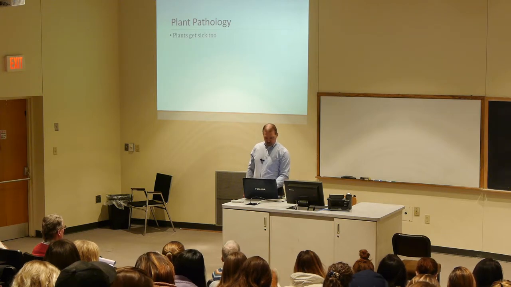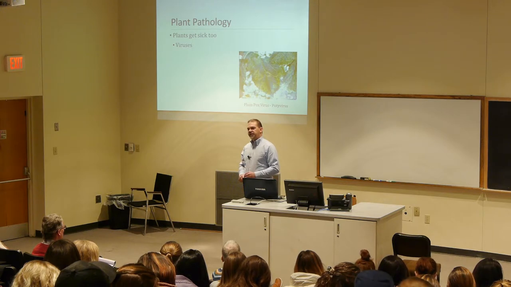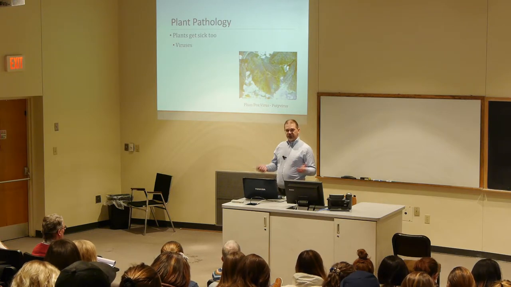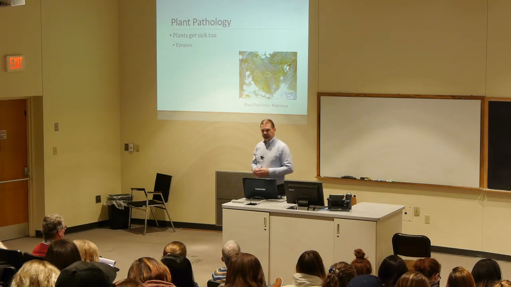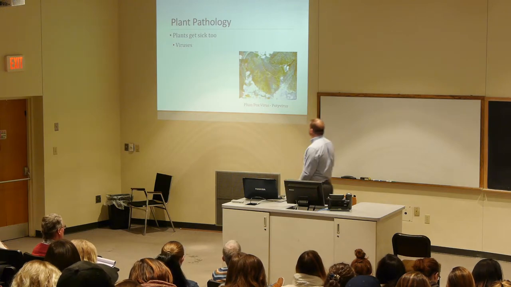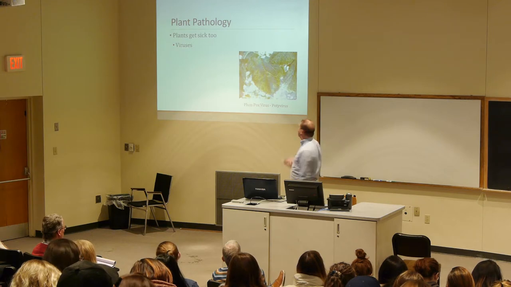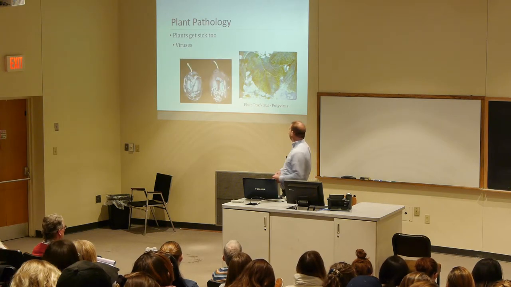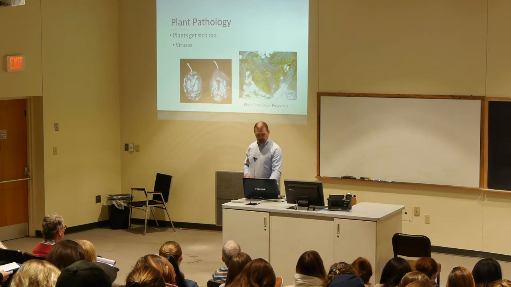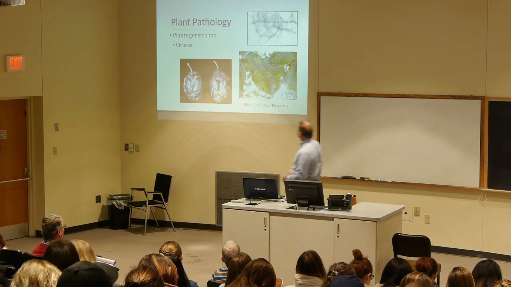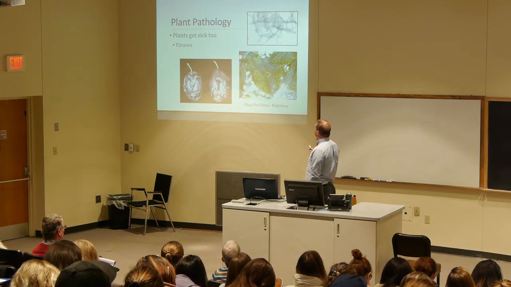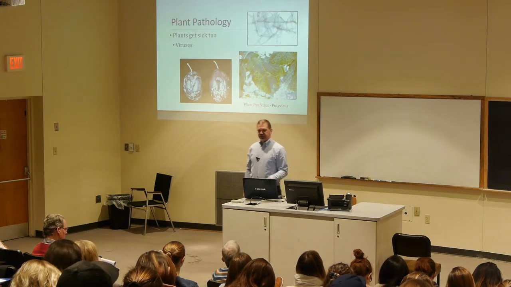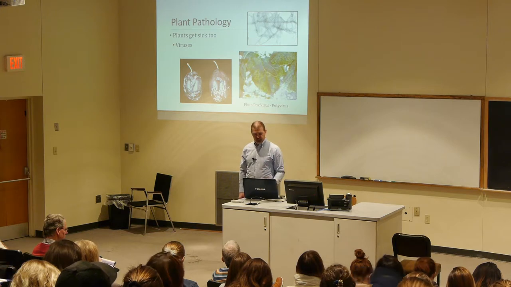Plants are affected by the same general pathogens that humans are. For example, viruses — just like humans are affected by viruses, plants are too. This is plum pox virus, caused by a potyvirus, and it creates rings in the leaves and deforms the fruit. This is an SEM of the potyvirus — it's really long and filamentous, a very strange type of virus. Transgenic plums have actually been developed with resistance to this virus.